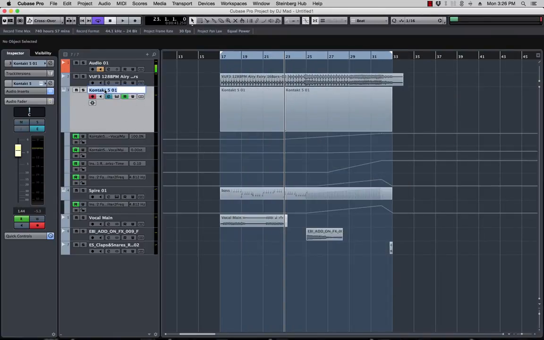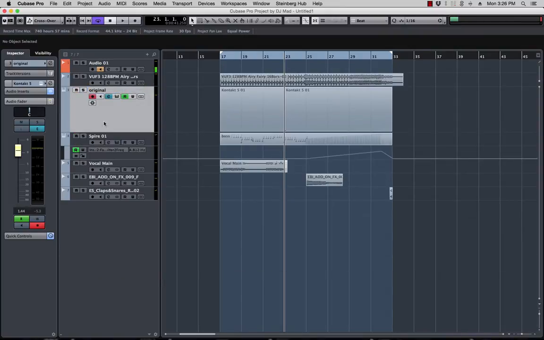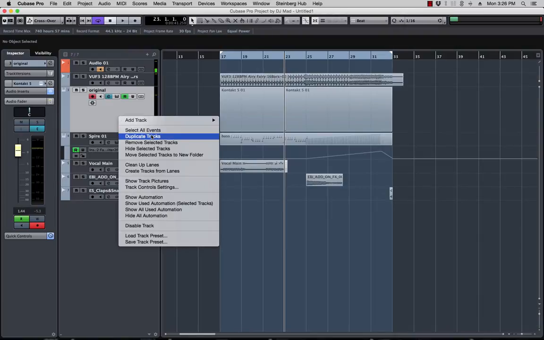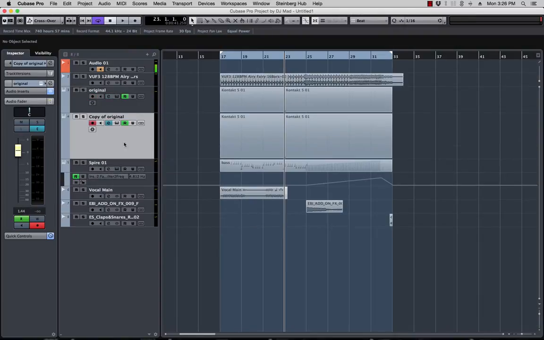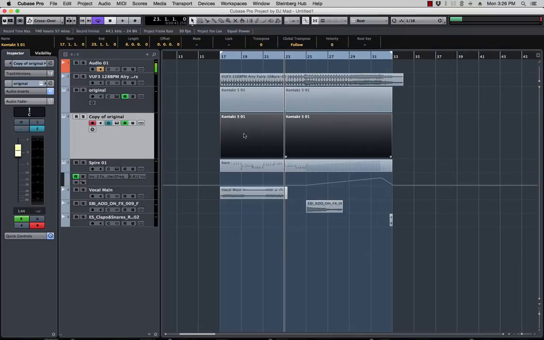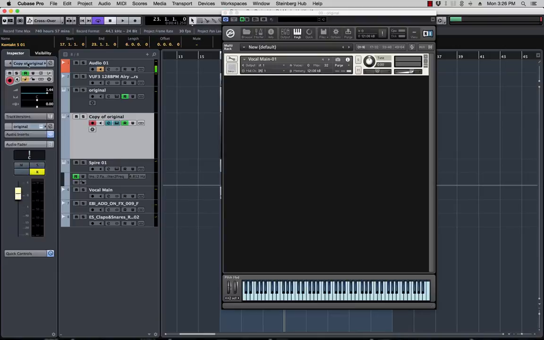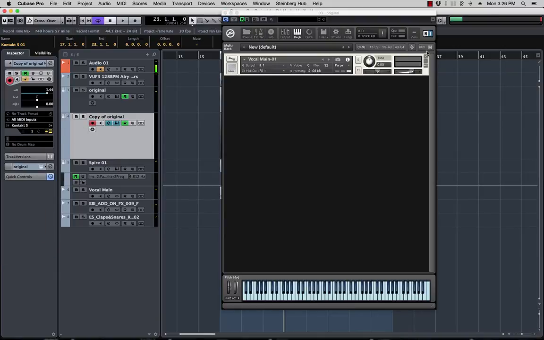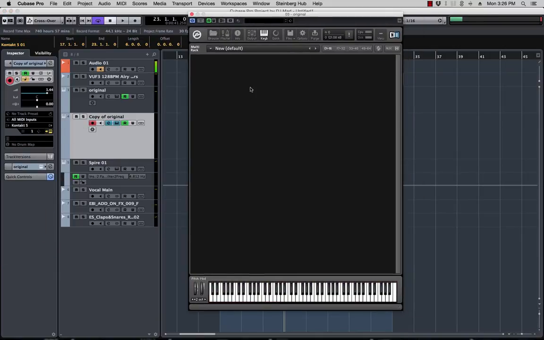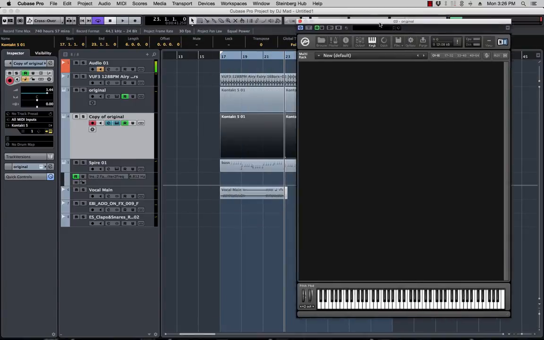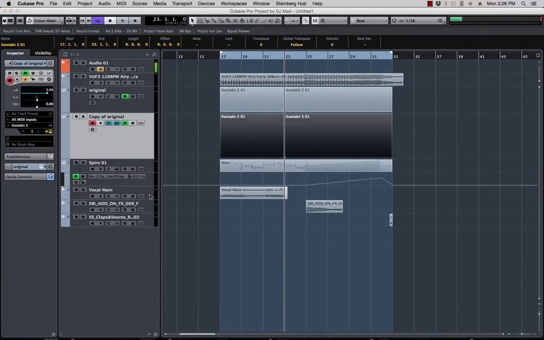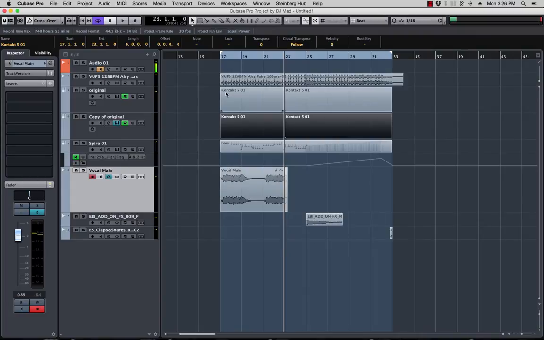This is the original. And we're going to duplicate it. We're going to leave the MIDI on there so we can save some time. And on the Kontakt, which is going to reset the whole thing. Let's delete that. All right, so the first thing that I did was I found a sample, a vocal sample, which is this right here.